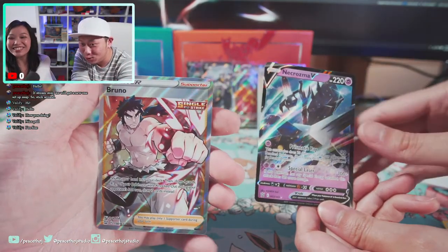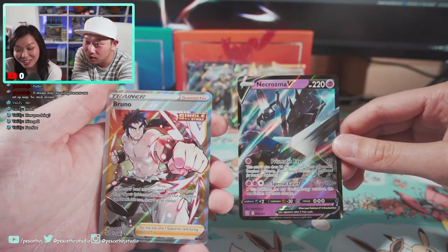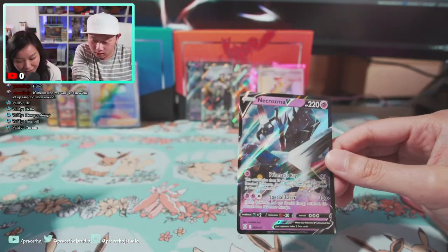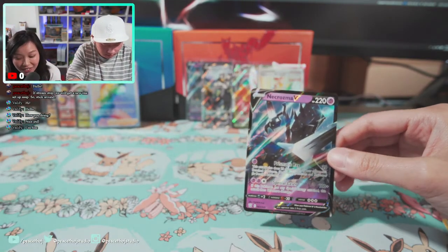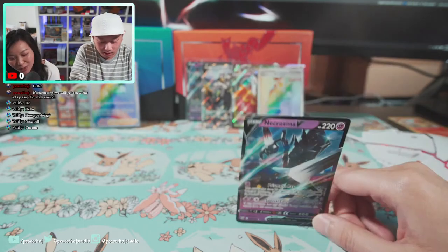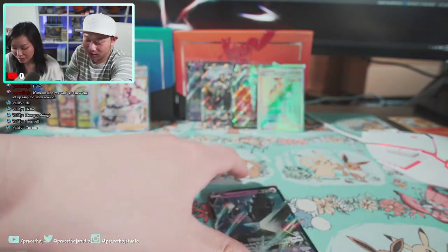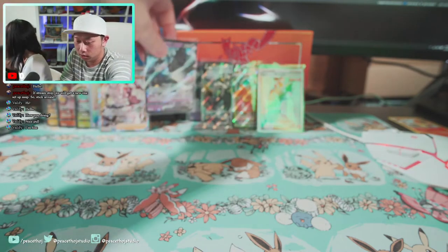Oh, Bruno. Dude, I like yours. Yours look cool. Necrozma. Wow, both good hits. Wait, do you already have this one? Yeah, wait. No, you pulled it twice. Oh, I did? Yeah. Oh, okay. Wow, so I think you end up... Well, but I got the VMAX though, man. Yeah. That VMAX is special. Okay. Let's see. Wow. That was amazing.